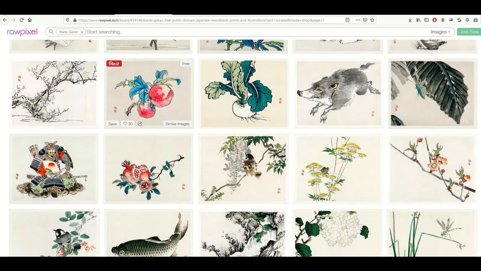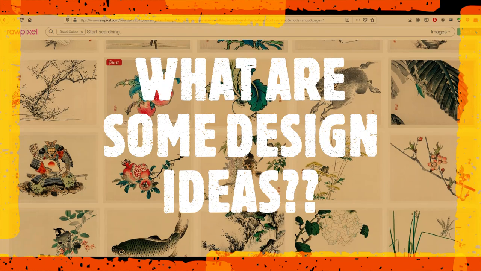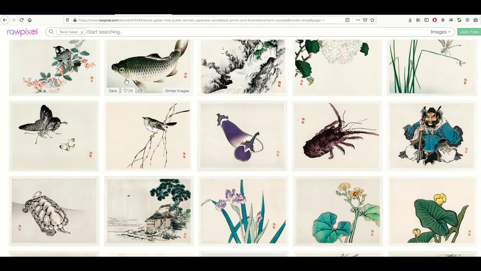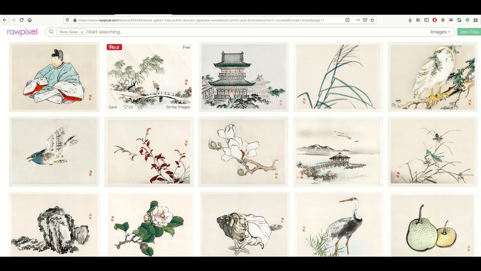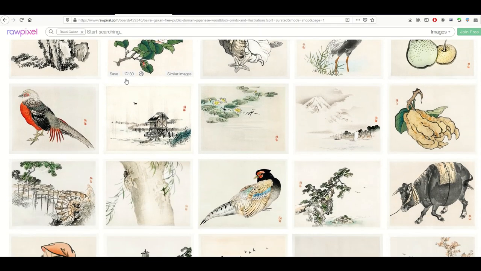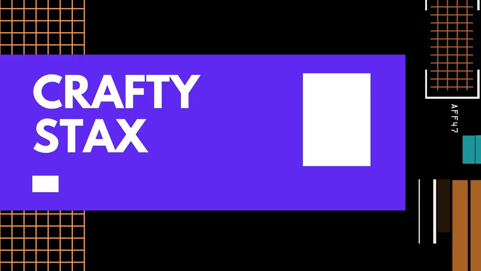because I get requests from people that say, well, this is great that you've got these public domain images, but what could I do with it to, one, create artwork that I think could actually sell, and two, how do I modify the image so that I'm not going to get a copyright strike if I'm using a third-party website like a Redbubble or a TeePublic. So in this video, I'm going to take a quick look through some of these. I'm going to pick three or four images that I really like, and then I'm going to show you in real time what I would do to modify the image so that I could make it worthwhile to sell.